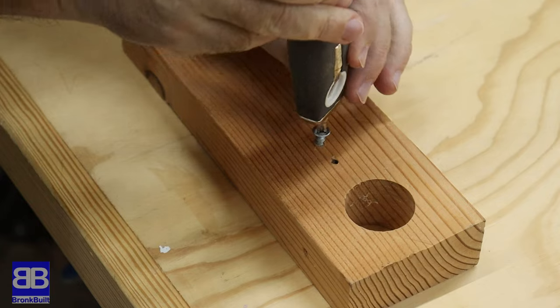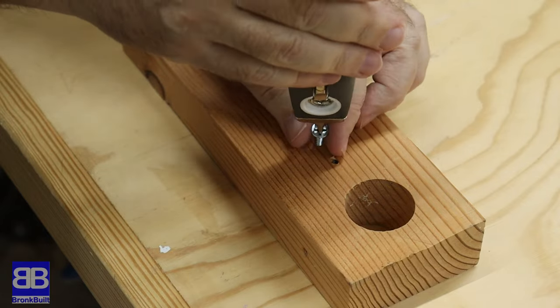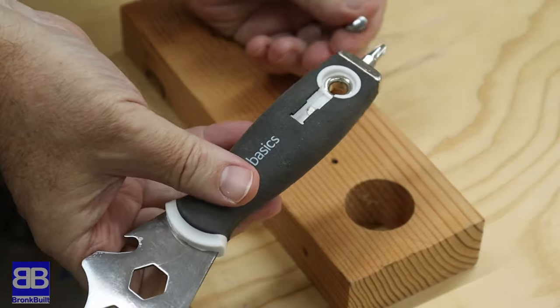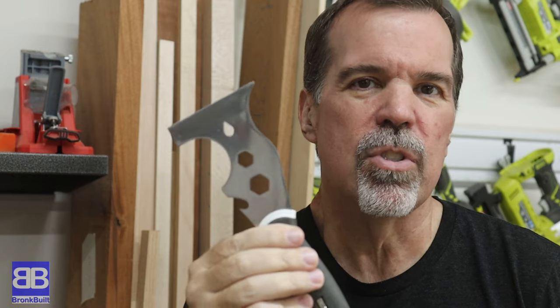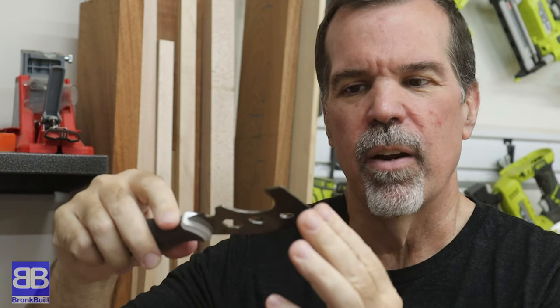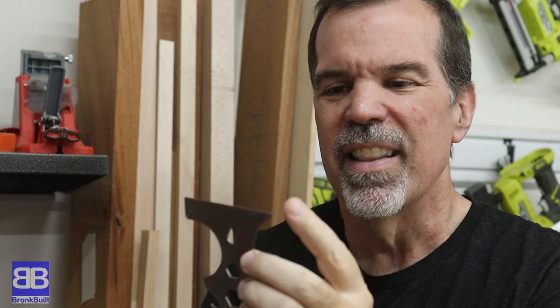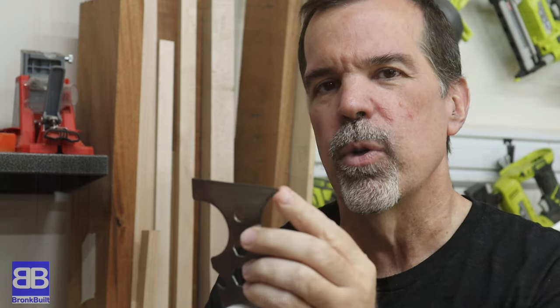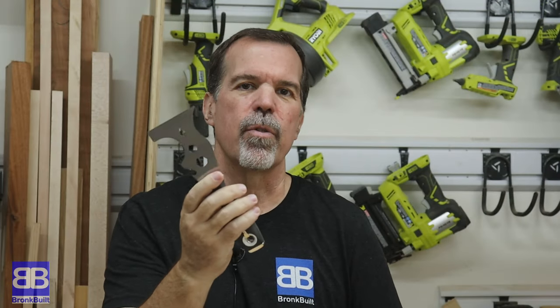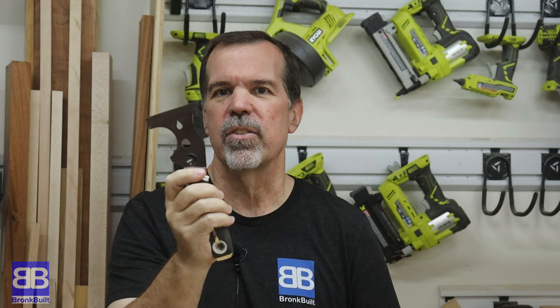I actually used the Phillips a couple of times when I've been up on a ladder and needed a screwdriver that I didn't know I was going to need, but I had this in my tool belt and it worked great. If I had a bunch of screws to take out I certainly would not use this, but for taking off face plates, things like that, it works great. Other than painting tasks, probably the most used thing I use this for is scraping glue. This sharp edge is really good for scraping glue off of glue-ups and scraping old paint, and this little edge gets into corners for corner glue-ups. For $6.58, this is always nearby me — it really is the utility tool.